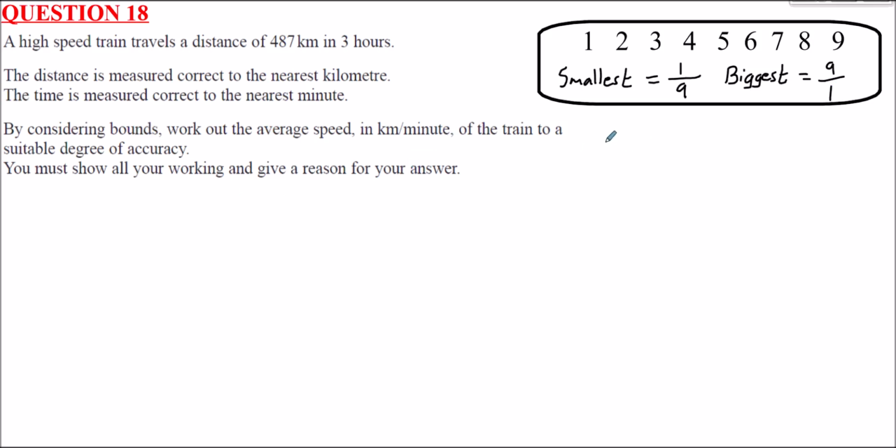So speed is distance divided by time. Okay? So what we're going to work out here, first of all, is the lower bound for the speed. So speed min. So the minimum speed, using this logic here, it'd be when the top number is the smallest, so the smallest possible distance, that's going to be d min. The bottom number is the biggest, so the bottom number here is a time, so make the time a maximum.